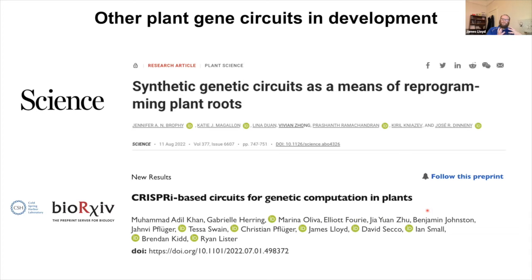And so the advantage of this system and other systems like it is that, unlike my recombination-based system, these would be reversible. The advantage of a recombination-based system is that once the recombination event happens, it is a stable, locked-in change. And so if you require that memory of the event, then recombination circuits are going to be very valuable. So for example, a dream scenario would be if a farmer predicted that a particular disease or environmental stress was coming towards their field.